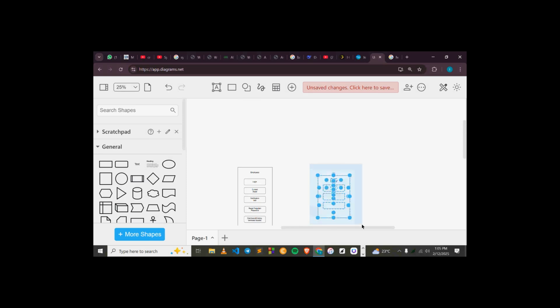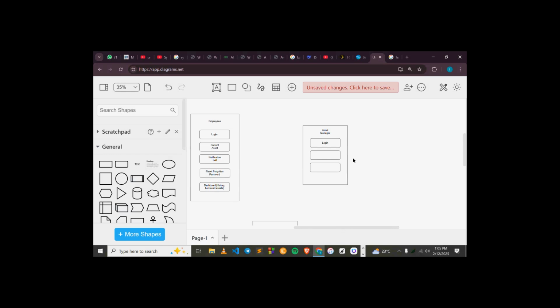Alright. So for the asset manager, what do we do? Asset manager can add assets, add, remove, no, update. Yeah, the CRUD.